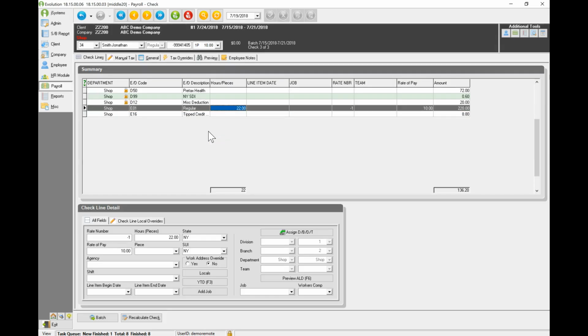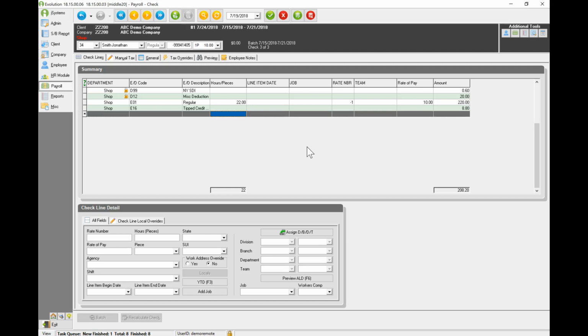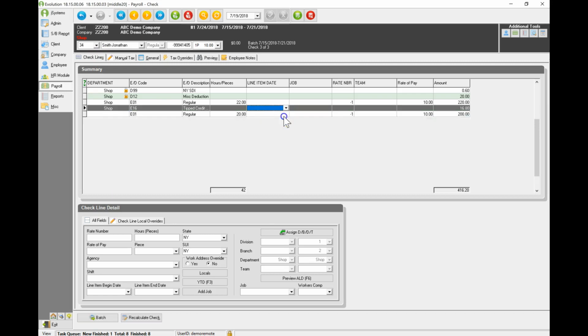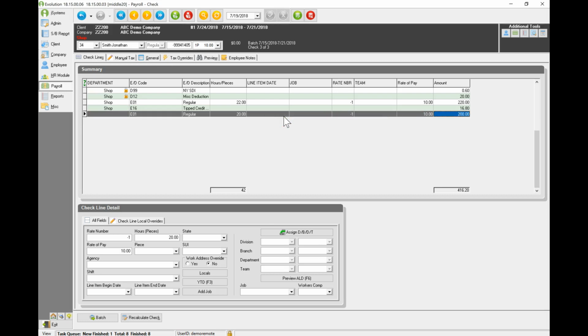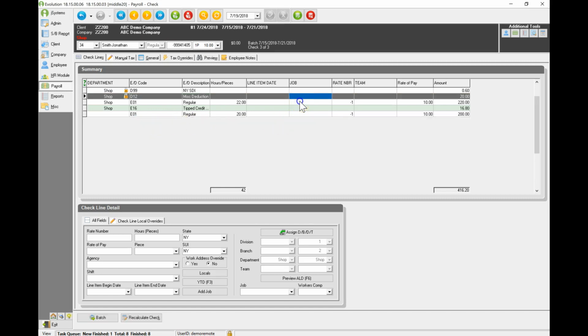To go to an employee individual check, I just double click on their name, and now I'm in the check lines. In the check lines, we also have some shortcuts and additional tools. If I want to delete a line in the employee check lines, I simply click on the line I want to delete and Control Delete on my keyboard to delete that line. If I want to add a new line, I can use the down arrow key on my keyboard, and that will give me a new line where I can enter in a new record if I'm going to add any additional hours. Also, hitting the Enter key off of my bottom line will give me a new line as well. If I have a blank new line that I don't need at the bottom, I can remove it just by simply clicking anywhere else in the grid.